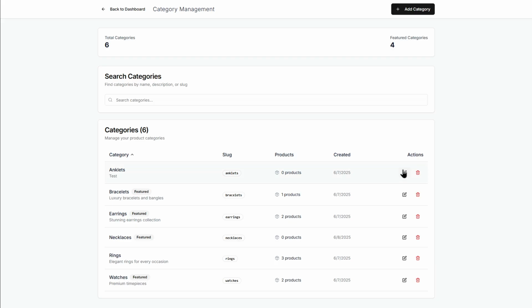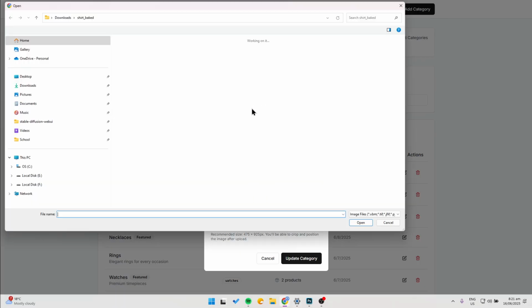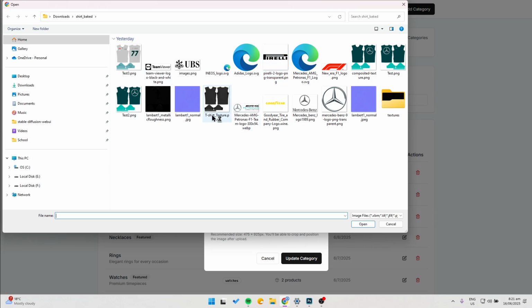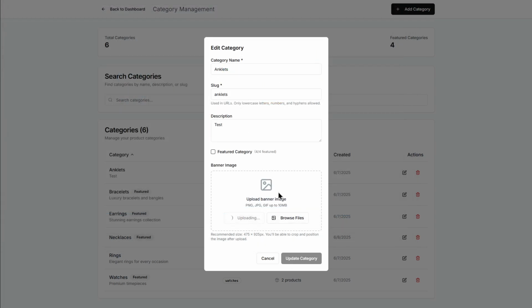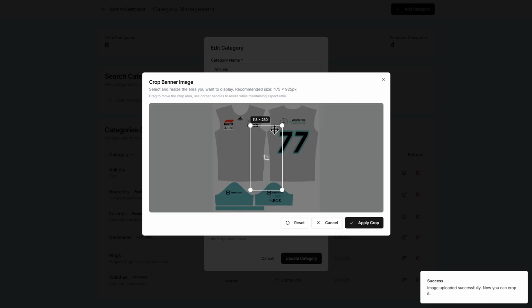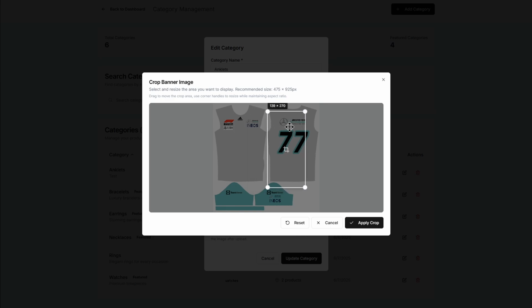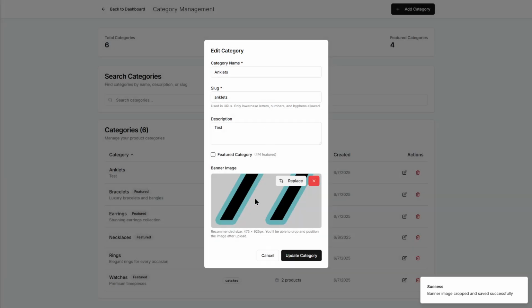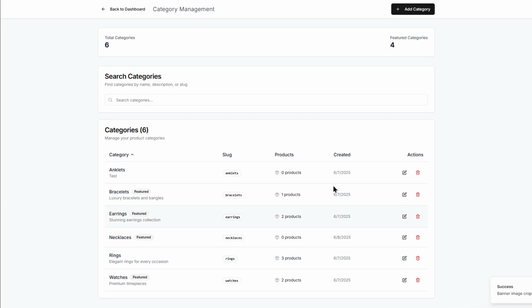We made a cropper for this one. So, for example, let's just do this. Okay, it's going to upload the banner image, and then I can select the area that I want to be displayed. For example, that. And then I'll crop the image to that. There you go. You have the cropped image. You can just update it, and then yeah.